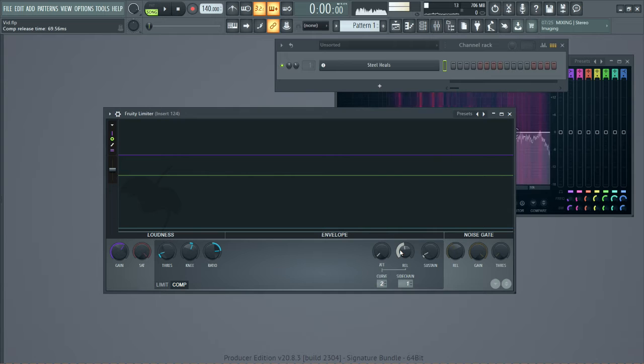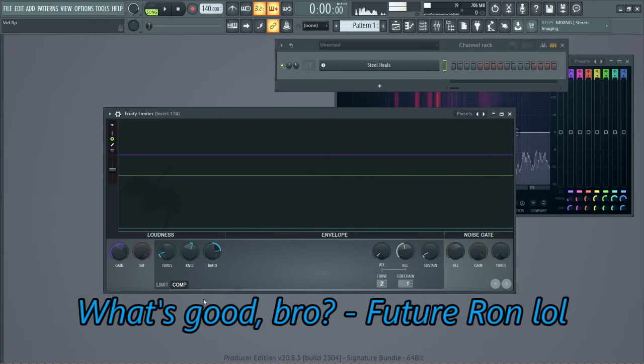So I'm going to set the release time in such a way that the reverb comes back up, because I want the reverb to have an atmospheric sort of presence, as you will see with the audio examples, or even as you've seen, because I'll probably put some before my speech in the editing. So breaking the fourth wall again. What's up, future Ron?